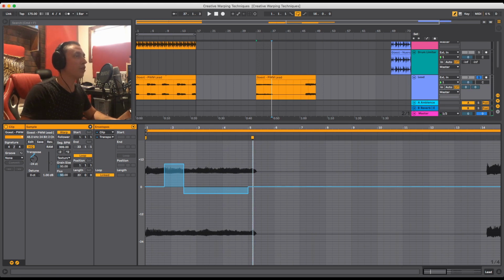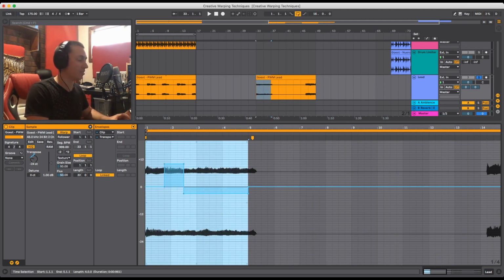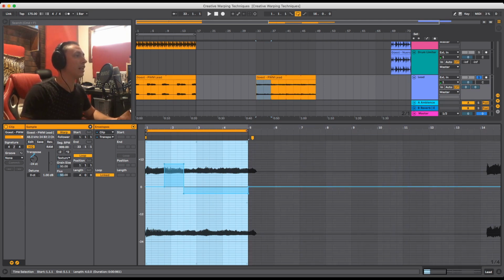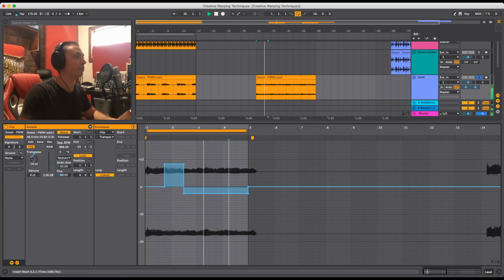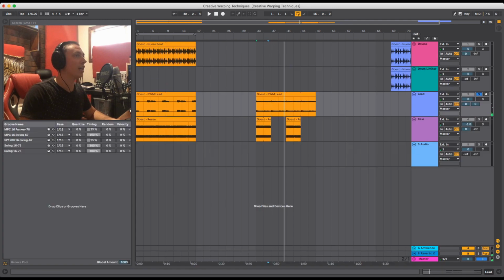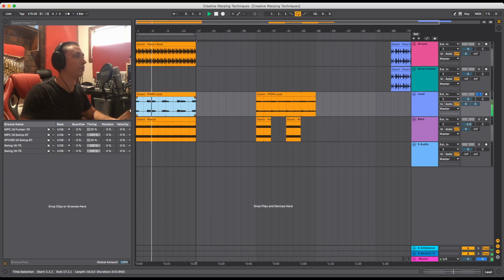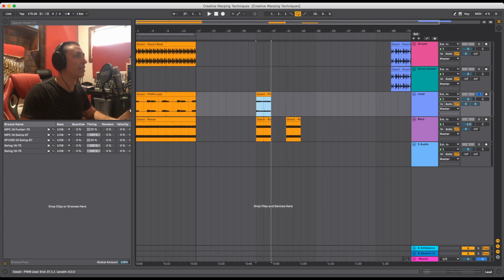Cool, that'll do. And I'm just going to turn pencil tool off, and I'm going to loop this section of the clip as well. So I've just selected time, and I'm just going to press Command L. Now let's have a listen. And then compared to our original audio clip, we've changed the tone of that by pitching it down quite a bit, and we're able to stretch it out a lot and then re-pitch it to create a new melody. Now I'm just going to trim that clip down, and let's have a look at another technique.